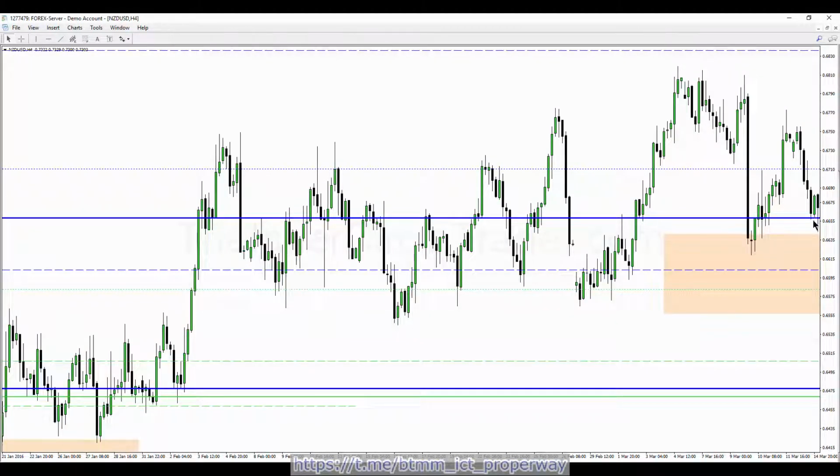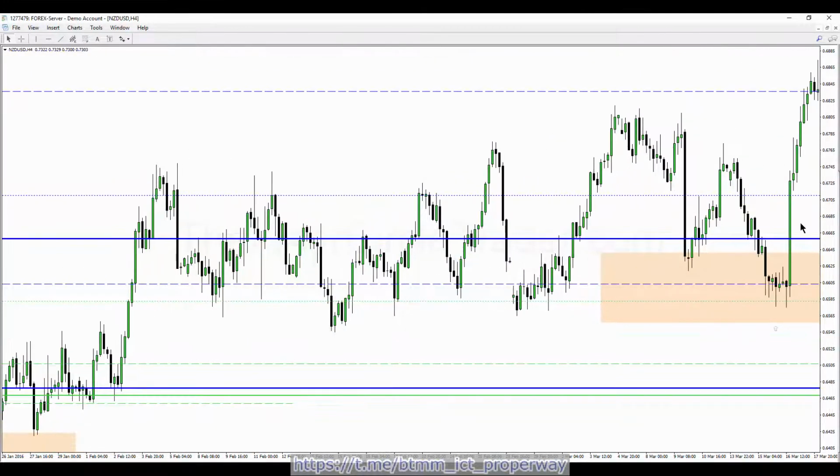Price finds sensitivity at a monthly threshold of a bullish order block in here. Trades down into it. If it loses that level, where's it going to go to? The next monthly level or weekly. The only level we have in mind is the open on a monthly order block. Price consolidates, wicks down into a weekly high of a weekly order block that's bullish. Price reacts and is very responsive to that.